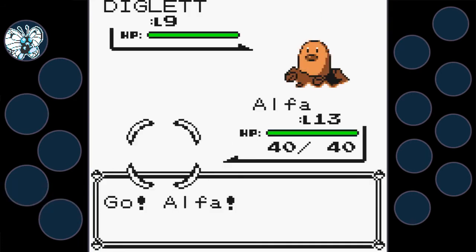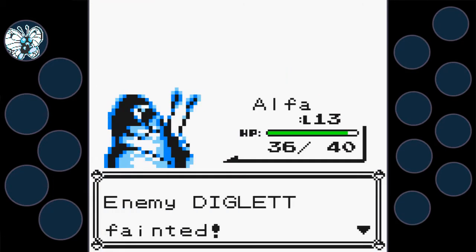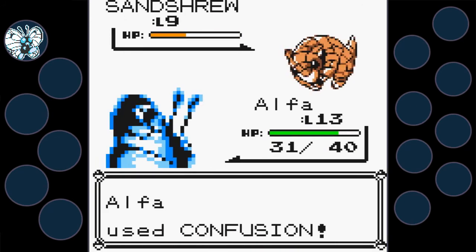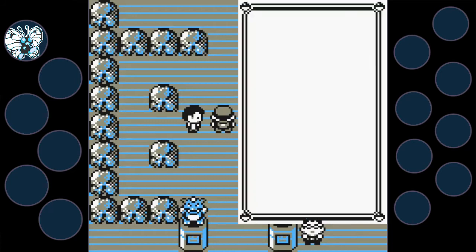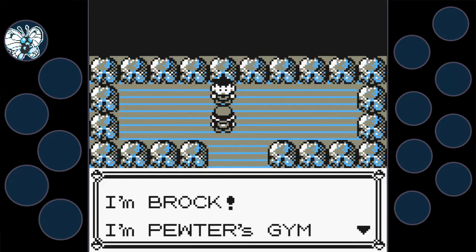After that we are probably strong enough to deal with our first gym, which would be Brock. At level 13 it should be pretty much okay, but we will see how that goes. This is just the first trainer to get us started. And after that our first gym leader. Let's just heal up to be safe.